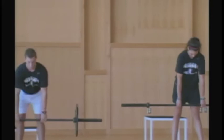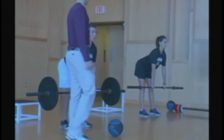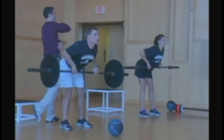Next up, we're going to do what we call a bent over row. Bent over row, a little bit more technical. You really have to focus on proper technique using the barbell, not to emphasize the back or hurt the individual while they're doing it. So go ahead, bring that bar up. Hips are retracted, knees are slightly bent, chest out, good. And now you're rowing it up. Good, nice and solid. This is getting more of the lats, the side portion of your back.